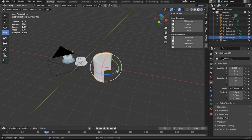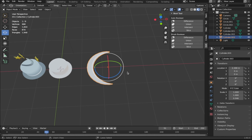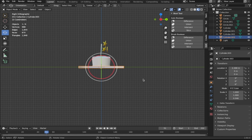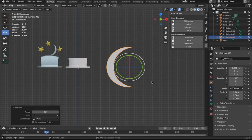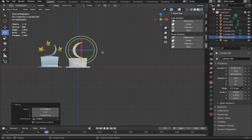And then I'm going to select this, scale it all along the Z axis. And I'm just going to get it pretty thin, like that. Looks good. So now you see we have our moon right here. And then I'm just going to click number 3, then R, 90. Then I'm going to click 1. Then I'm going to click G to grab and S to scale in. And then I'm just going to bring it down here.